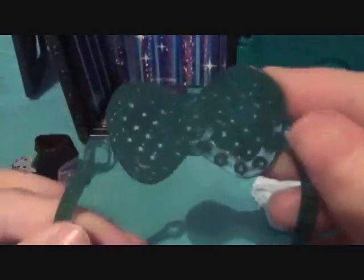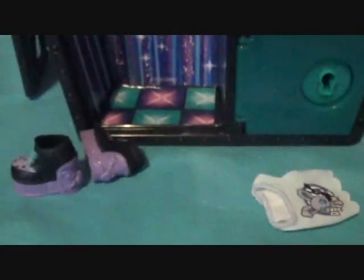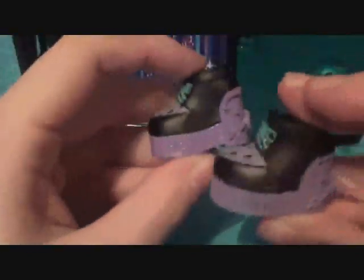Okay, so she has this little thing. What is this? Is this a bracelet for you? I don't know what this is, but she has it. Can it go on your wrist? Let's see. Yes, it can. I don't think that's what it's for, though. I don't know. But anyways, the shoes.